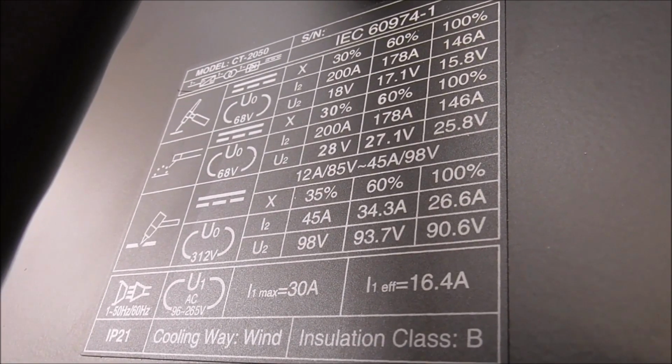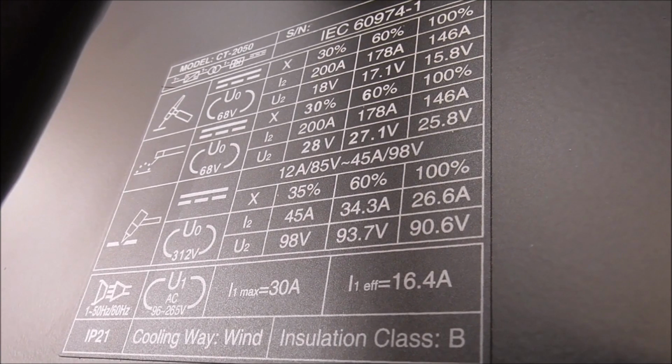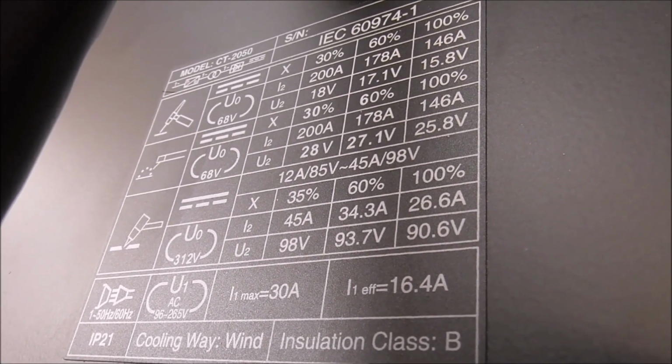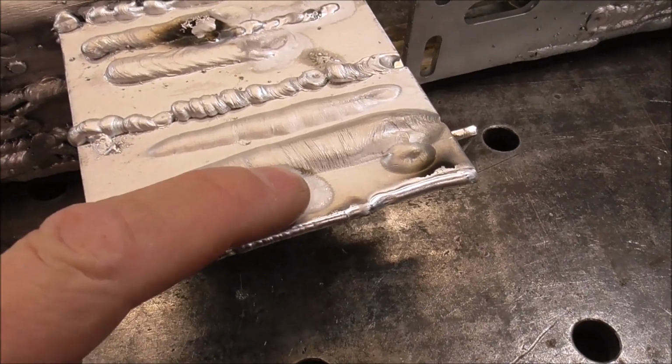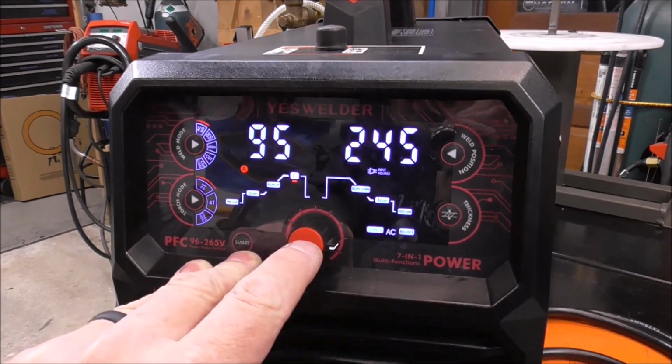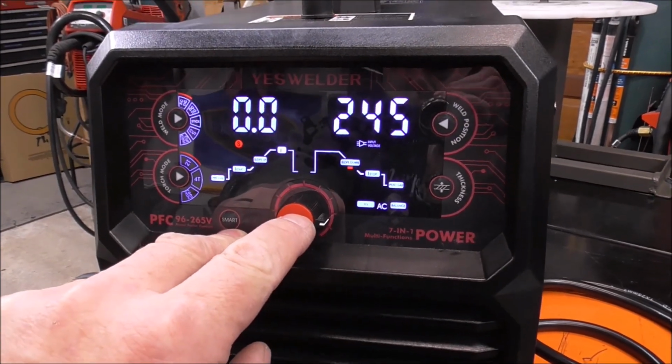And if you guys want more information on the duty cycle and what it's rated for on each of the processes, here's a quick shot. You can pause it and take a look. I just can't get over how smooth the arc is on this. So now let's just try out Pulse Tig. And the way you get into Pulse Tig with this machine is you just hold this center knob in for 3 seconds.